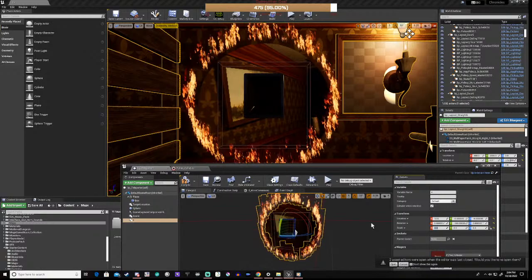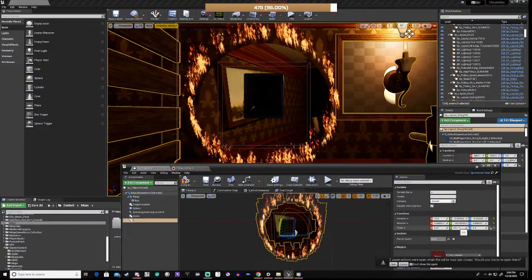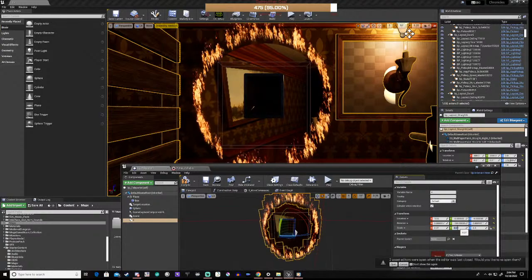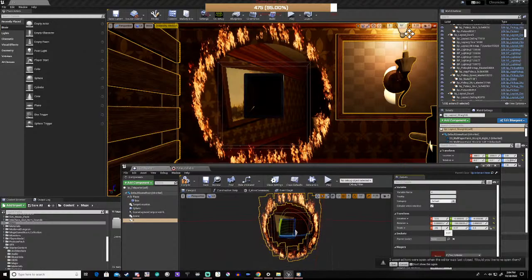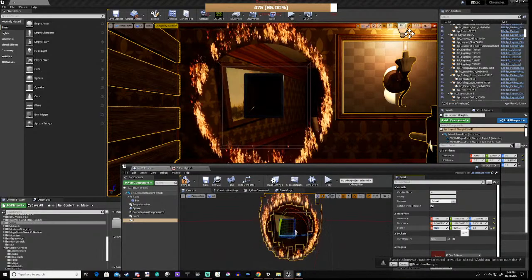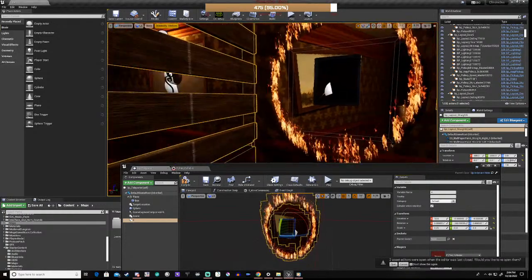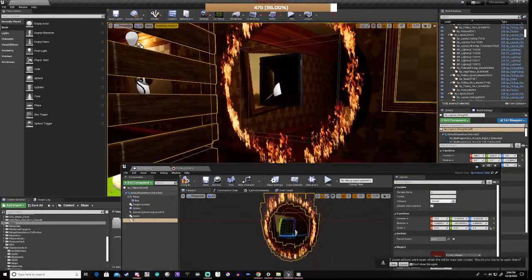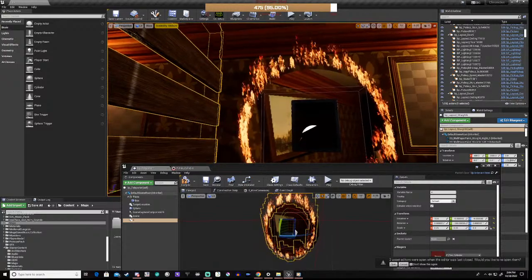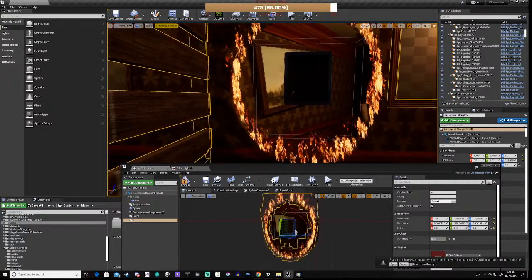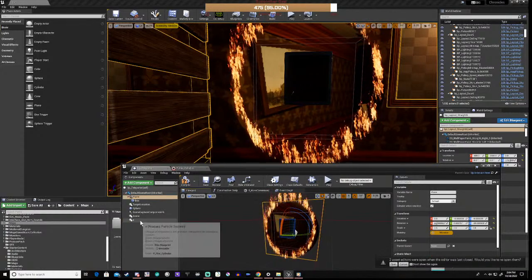Okay, so call it 0.27 by 0.27, and it's still a touch too big. 0.25, 0.25, and it kind of works like that. Right, but kind of doesn't.